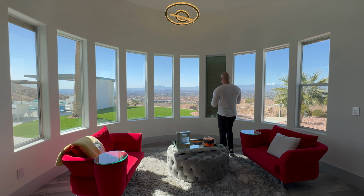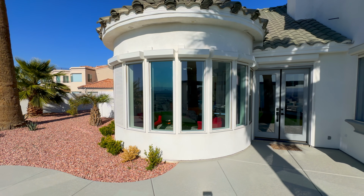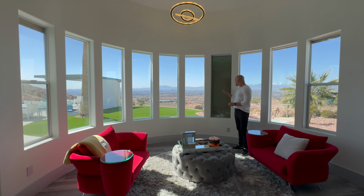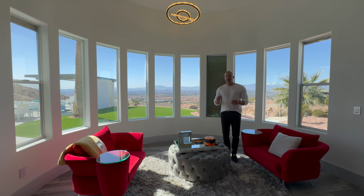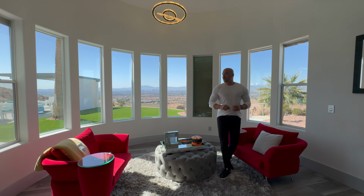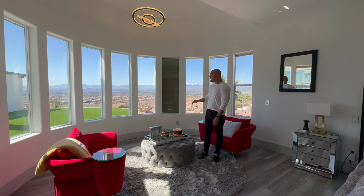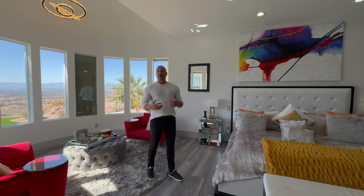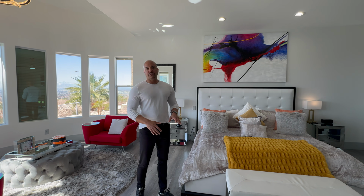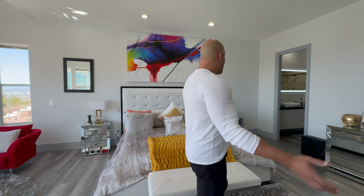We deployed this Rolladen shutter to give you an idea. So this is what it would look like if you deployed all 10 Rolladens down. And hopefully you can tell, but I have one in my home and there is literally zero light penetration. You can alter it so a little comes through, but this will kill about 95% of all heat intrusion, and it will kill 100% of the light. So if you work in the casino industry or you work odd hours, this is an incredible home for you because you could sleep here and have zero light intrusion. Really, really neat.